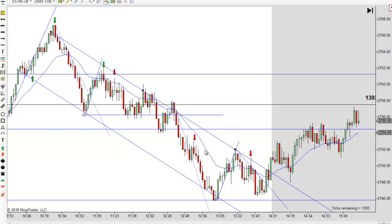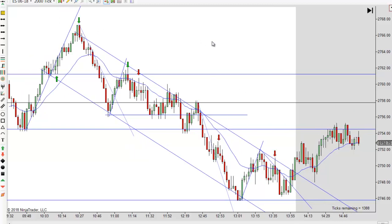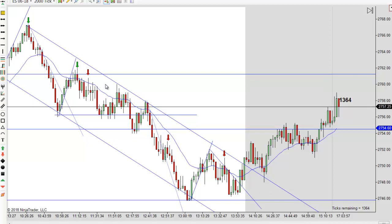Now you get a close outside, move to a new low, and then a reversal. So maybe that's where it was, but generally it's going to work off that high, and I just couldn't make it work out in anything that looked consistent to me. So I'm gonna play it where the odds tell you to play it, and that's right there. And so that kind of makes these a little bit iffy, just like they were here.